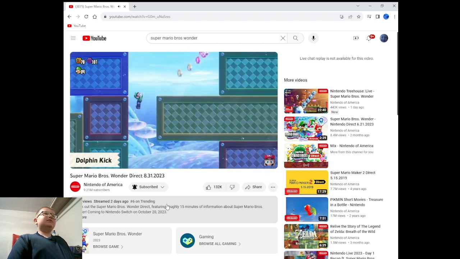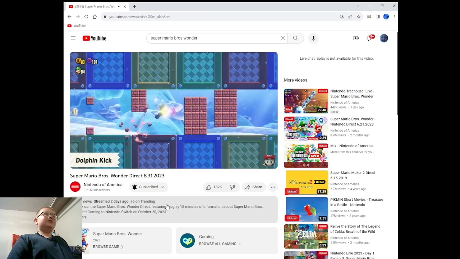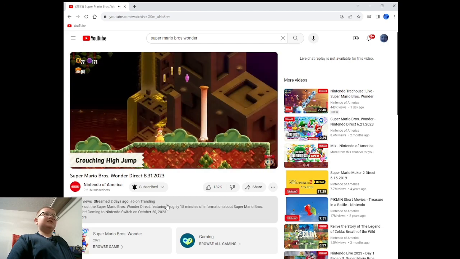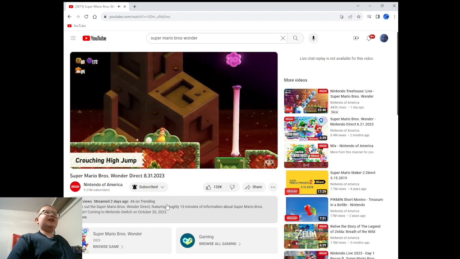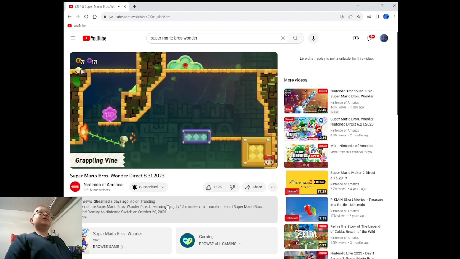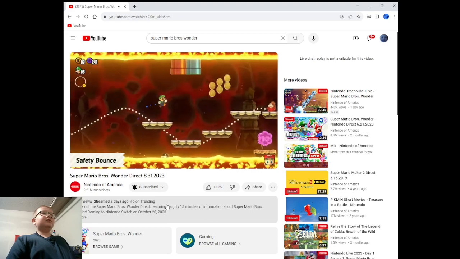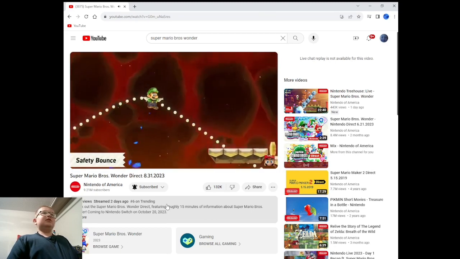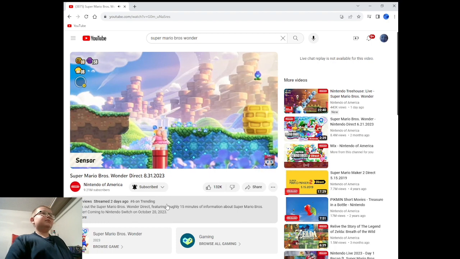Unleash a burst of speed while underwater by equipping the dolphin kick badge. You can also break underwater blocks. Charge up a bounding leap with the crouching high jump badge. Just like in Mario 3D. Shoot vines in midair and stick to walls with the grappling vine badge. Recover from dangerous drops instantly with the safety bounce badge. Easily find important items using the sensor badge.